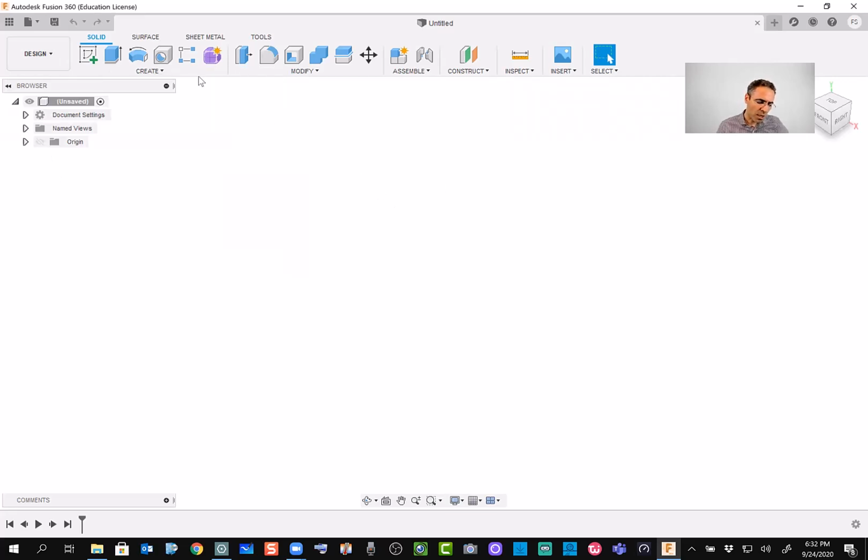In design mode, on this menu, I have the create menu, this section. This purple one is more like clay. You can form different shapes, which later I will show you when you need to create the mold for the mask project, 2 or 3, I believe, 2, I guess. But for now, we forget this purple one. The second part is modify, when you create a fillet and so on, and then we have assembly and other tools, all right?